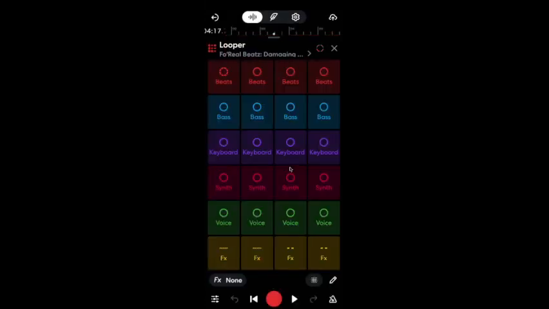So we go into Studio. When we go into Studio here, as you can see, this is our looper. When you hit a button, you can hear there's your beats, which is like your various beats you use. You have some bass lines here.